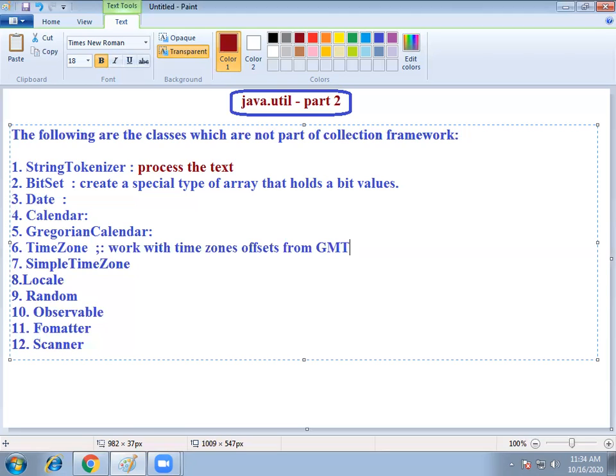And the simple time zone is the convenient subclass of the time zone.